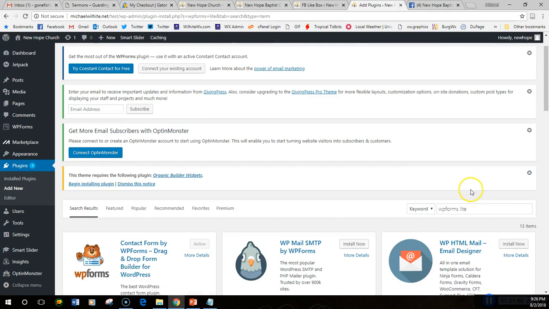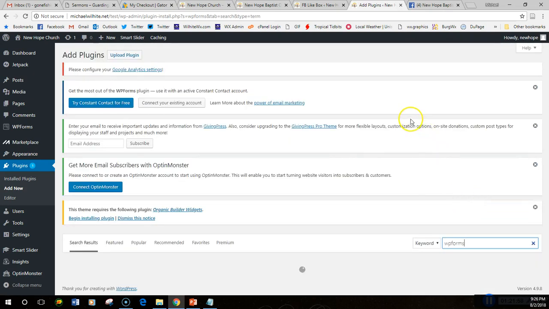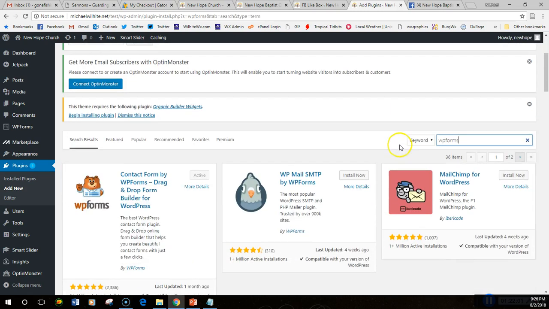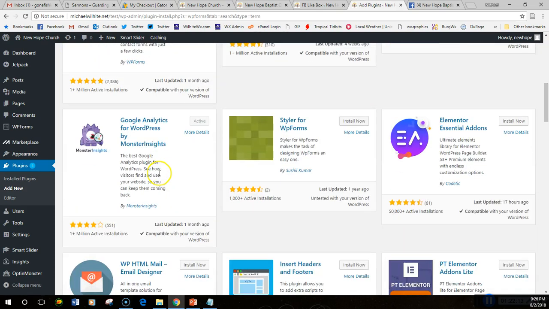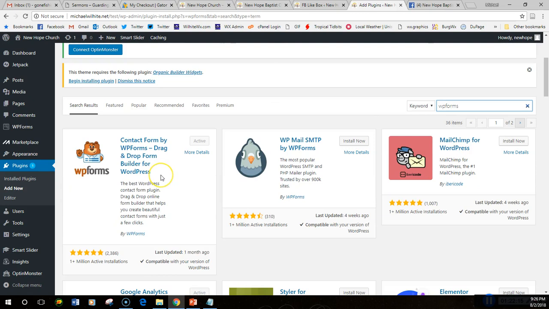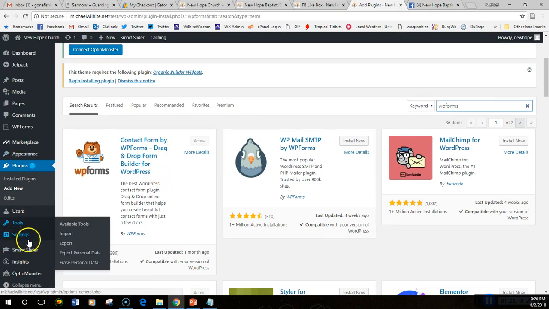Okay. Let me just type in WP Forms. Sometimes I'm having trouble finding it here, and maybe they have updated. WP Mail, I don't want contact form. This is what it is right here. Okay, so it looks like it's already installed and active, so that's good to know. That's why I couldn't find it, because this particular installation of WordPress already has it. Well, that's good to know.